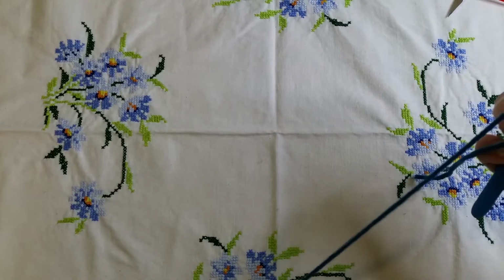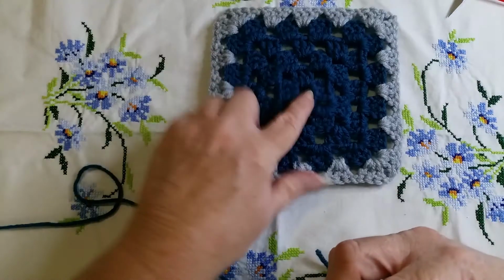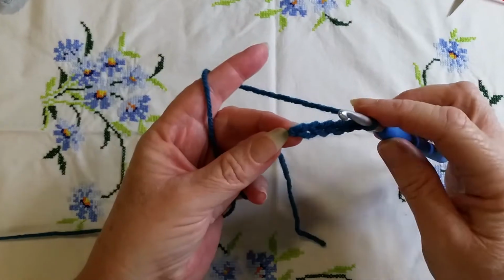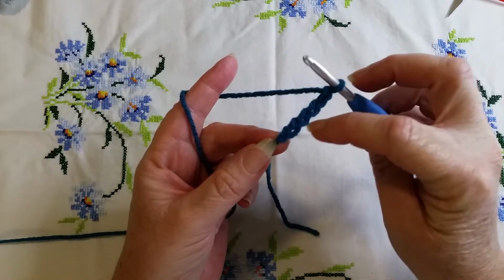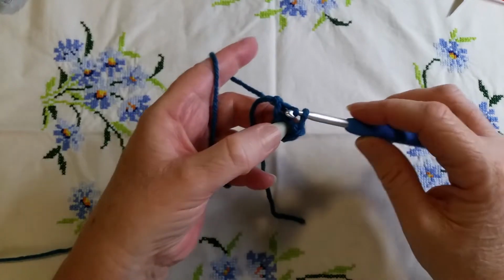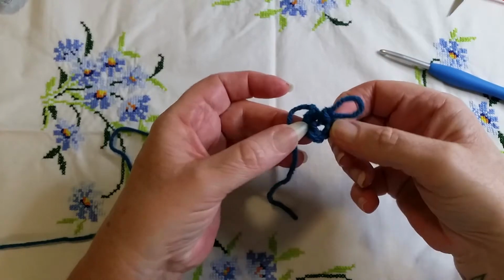That is how many chains are in the ring normally for a granny square. You can do 4, but it will give you a smaller hole in the middle. This hole size kind of matches the rest, so if you chain 5 you'll have the same size hole. And then you slip stitch into the first chain. Now, the loop on your hook doesn't count as a chain at all. This is the first chain from the slip stitch, so that's this one here. We just need to pop the hook in, yarn over, pull that yarn through, and then pull through the loop on your hook. And you'll see what we end up with. Let's take that hook out. What we end up with is this little ring.